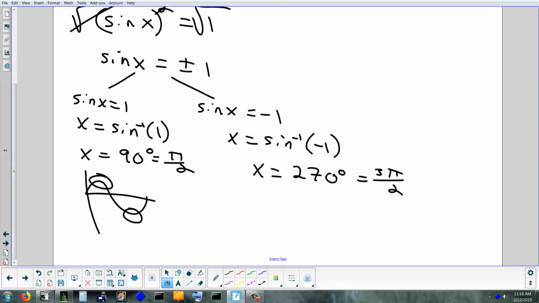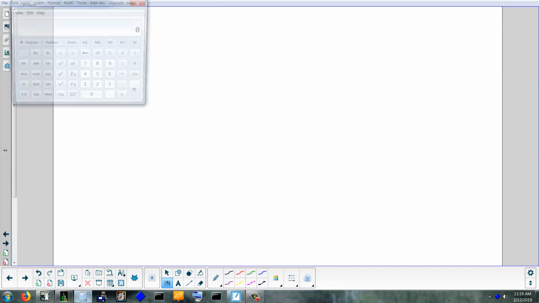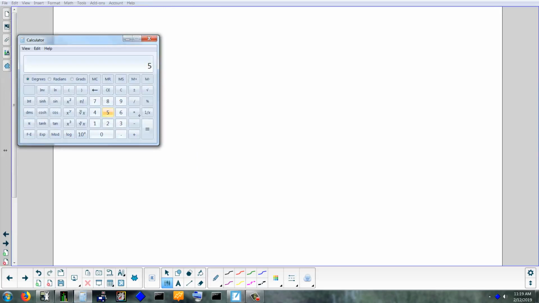Since the direction said find exact answers, you'd have to leave it like that. If you do it on the calculator, it's going to give you a decimal. So what I usually do is, I wouldn't recognize this as pi over 2 if I saw the decimal, probably. So I always do it in degrees first. And then if I need it in radians, I change it by hand. Like if I got an answer like, let's say, 5 times pi divided by 12. If I saw that decimal, and you just said to me, what is that as a fraction? 1.30899969. I would have no idea how you got that.